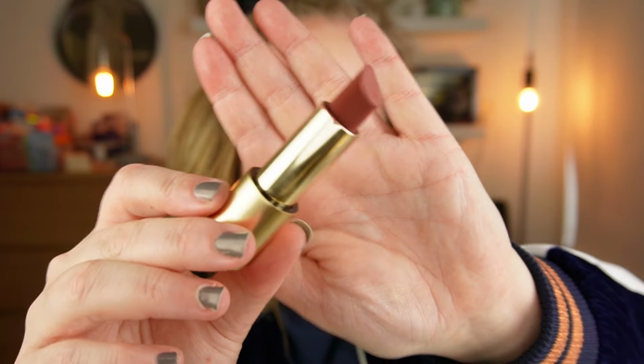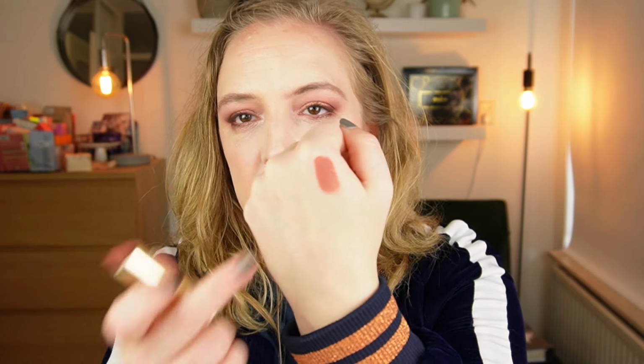So here is what that lipstick looks like. If mine looks absolutely gross, that's because I've used it so much. This is how much I have left. It is one of my favorite shades in the range. And here is what it looks like if I swatch it. As you can see, it's like a warmer rosy tone on the back of my hand. If you want to check shades the way they might look on your lips, then you actually need to swatch it on your fingertip, in case you didn't know. But I'm going to be swatching it on my lips for you anyway. So let me reapply this so you can see what it actually looks like.